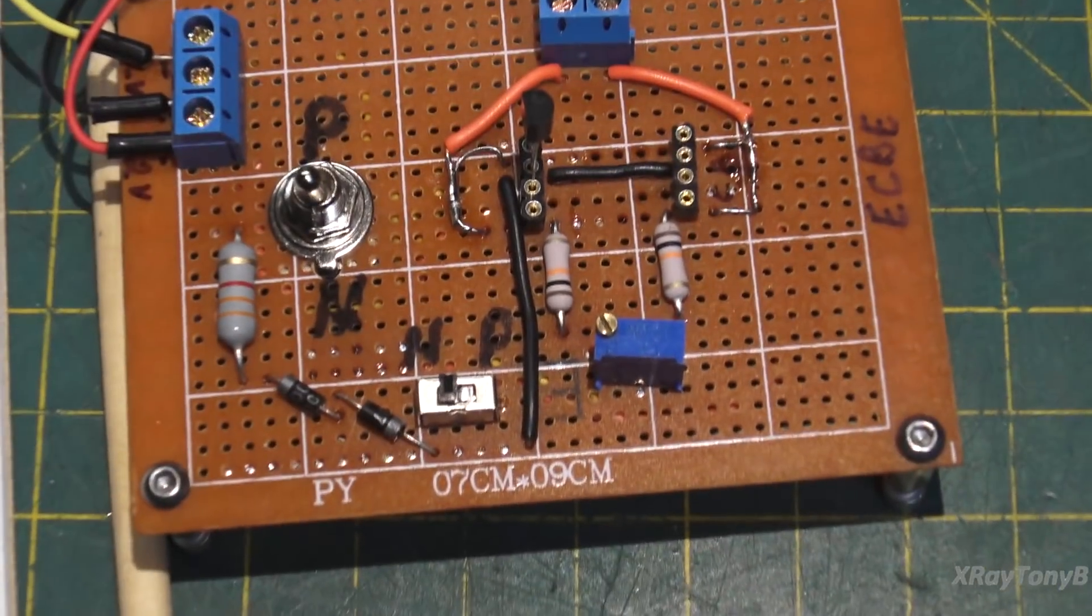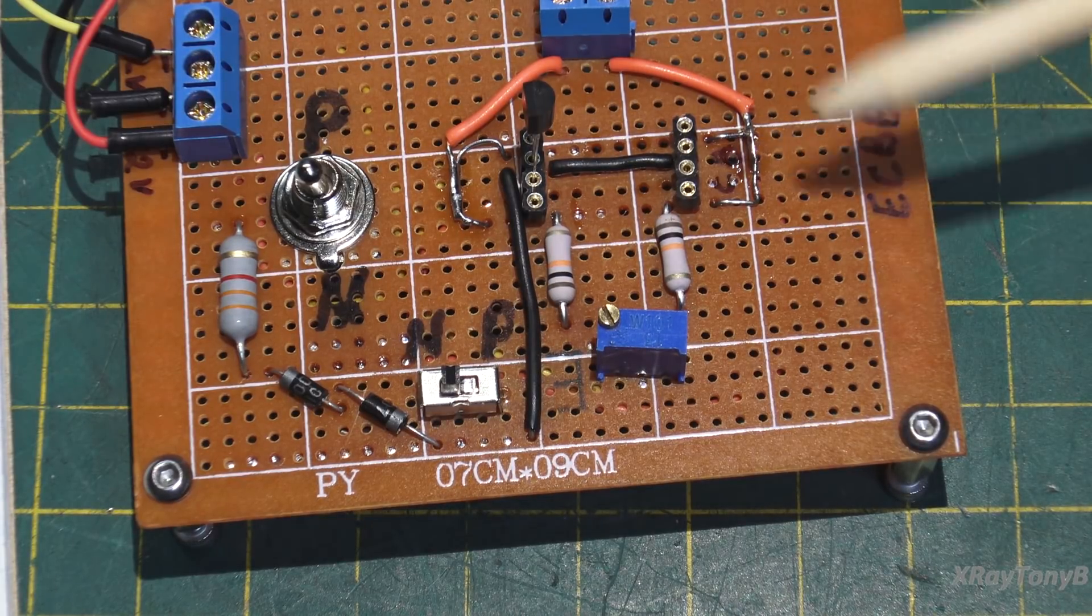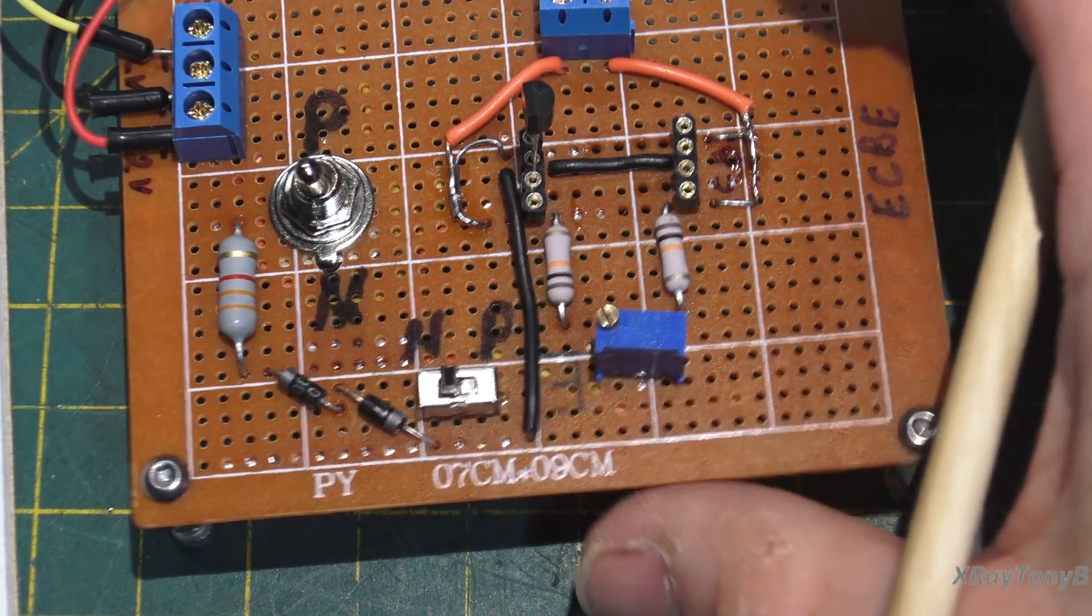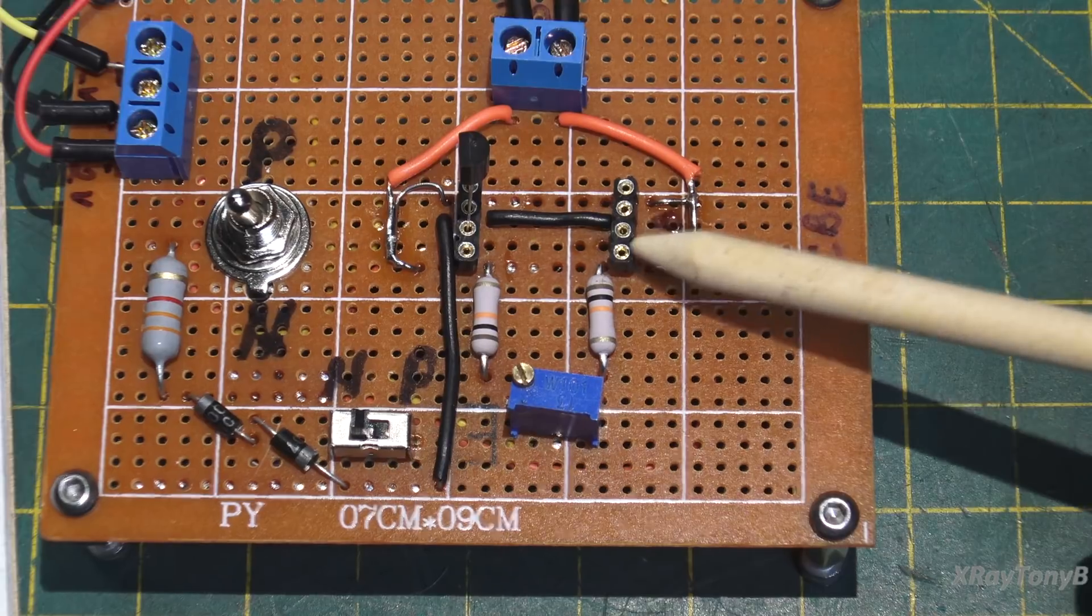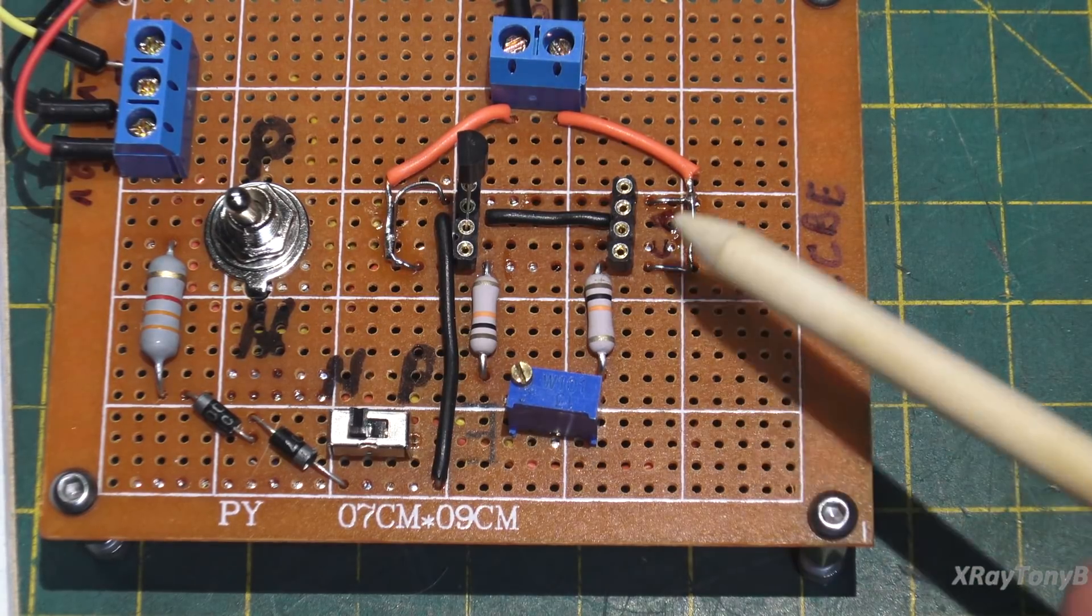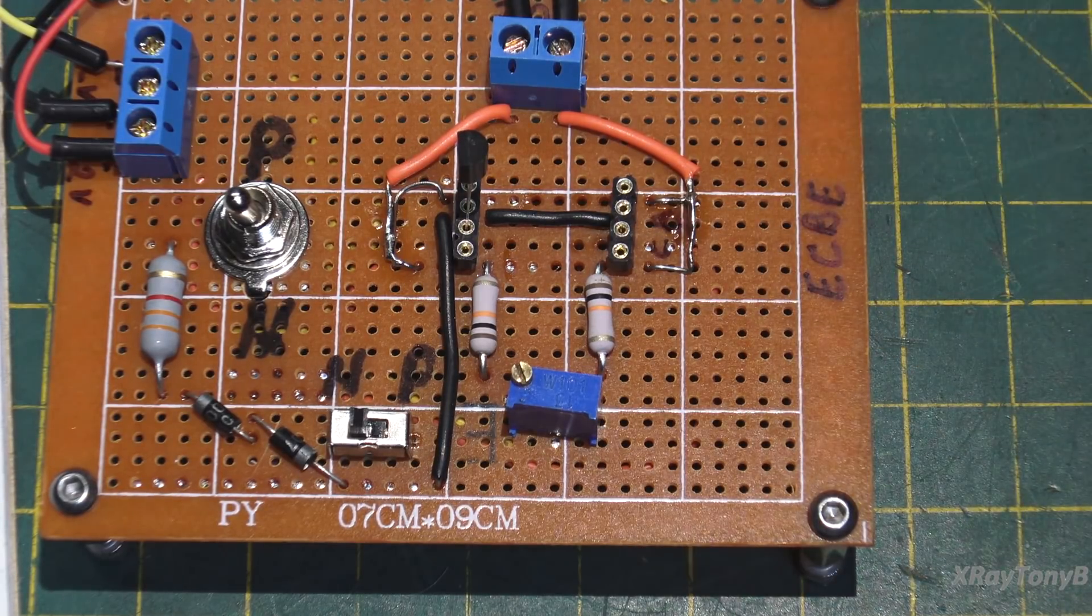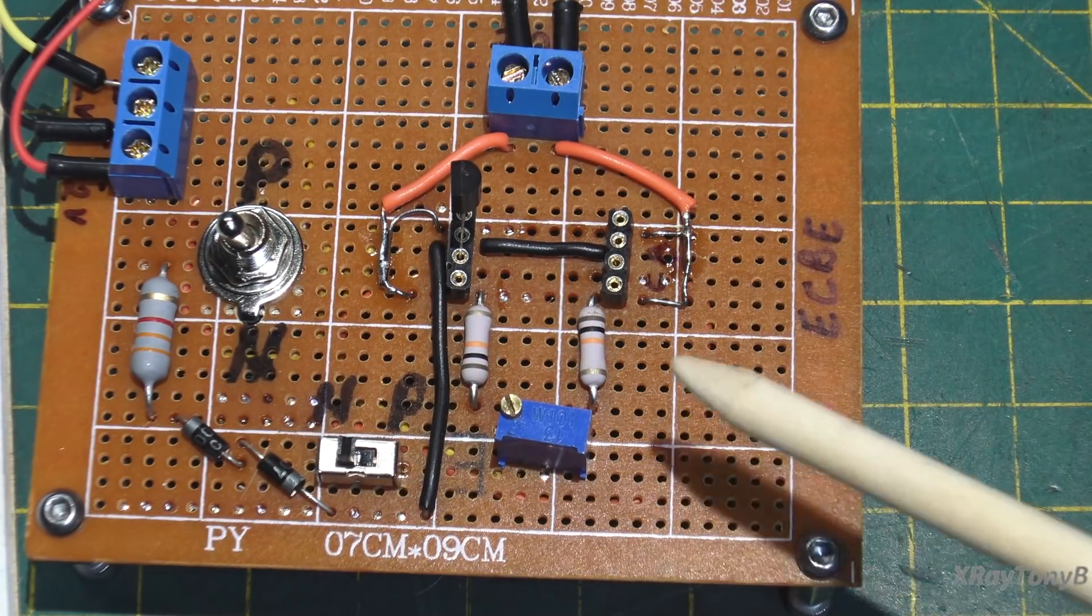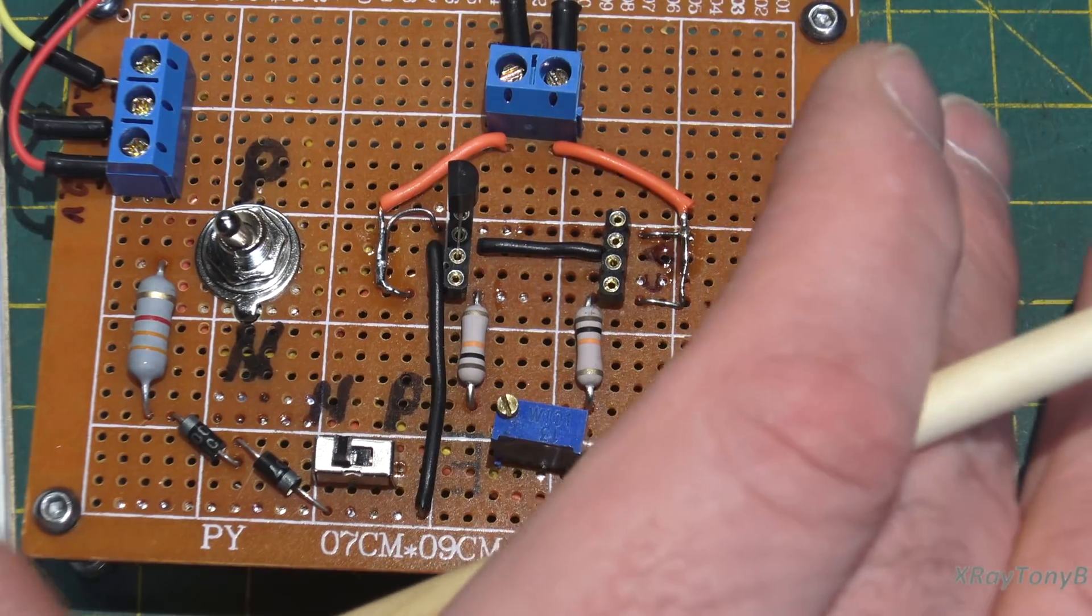So 100 ohm and 10K. We go back over here and we look at it, and there you go. Now the other thing I've noticed, this again is a prototype, so once again this isn't how you would build it. Obviously these little sockets I used, they do loosen up with time. You plug a bunch of transistors in and out and they'll get a little bit wonky and you really have to kind of push the transistor in there. So really when you're doing this, you'd want to have some sort of little hook clips, like these little hooks that you could put in or something like that that would grip the leads of the transistors a little bit better. I'm sure there's other things that you all may have ideas about that would work better.